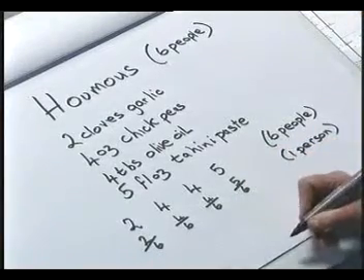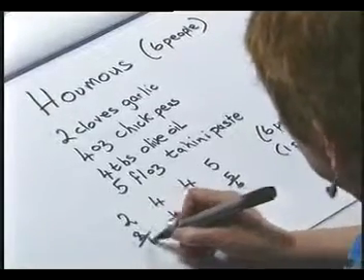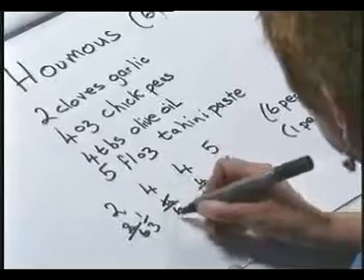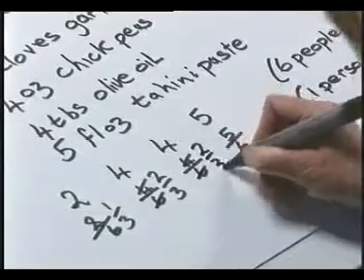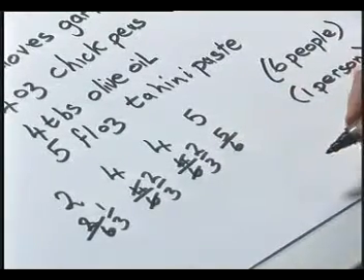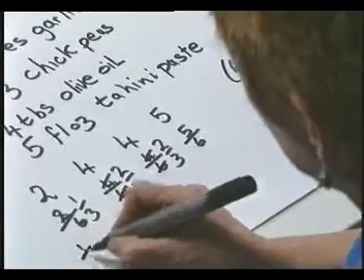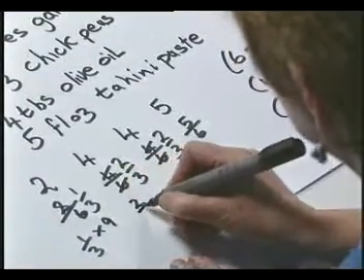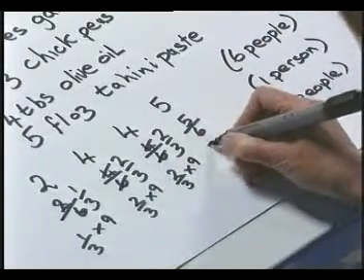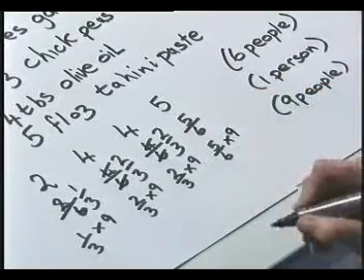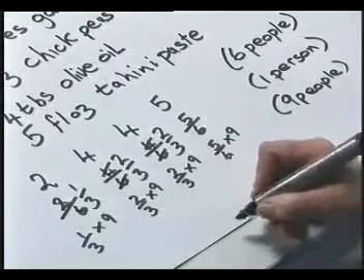And then we cancel down, if we can. In this case we can. That's 1/3, cancel 4/6 to 2/3. And this will be the same. And the last one just remains the same, 5/6. And now it's dead easy to work out what amounts we need for 9 people. All we have to do is multiply by 9. So that's 1/3 multiplied by 9, 2/3 multiplied by 9, and another 2/3 multiplied by 9, and then 5/6 multiplied by 9. And we work out these calculations and simplify.